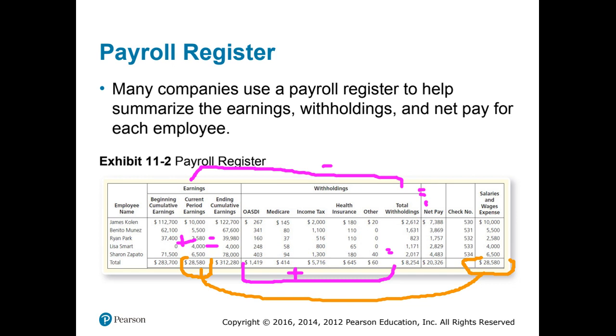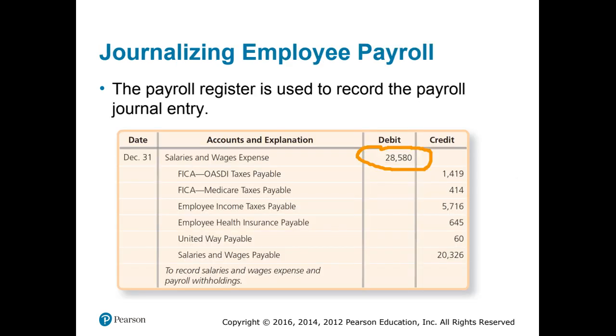So notice we are not listing out each individual employee on this journal entry. We are just listing the total amount that is going into this account. If we listed out every single employee on here, that's just like 5 employees, I believe, but this journal entry would be like 5 pages long. So we're not doing that. We're just listing out the total amounts per that period. And our note is to record salaries and wages expense and payroll withholdings.